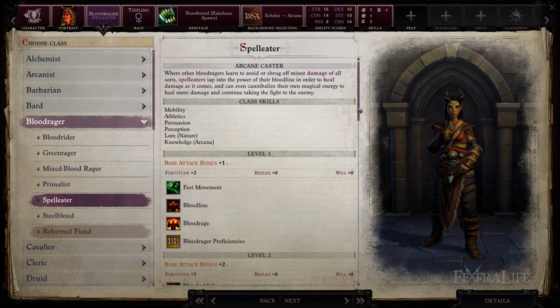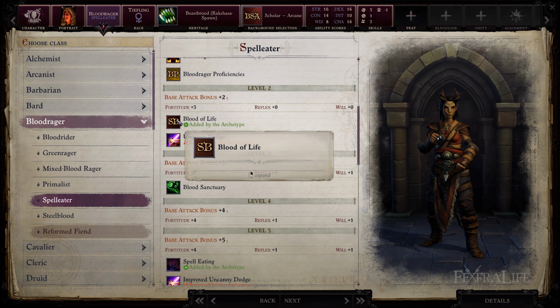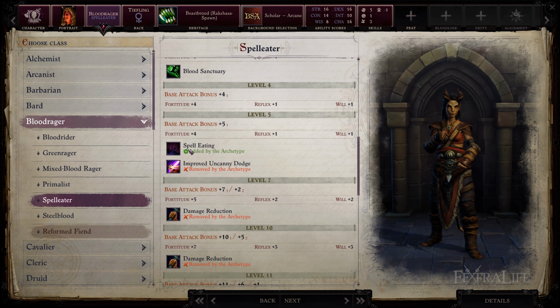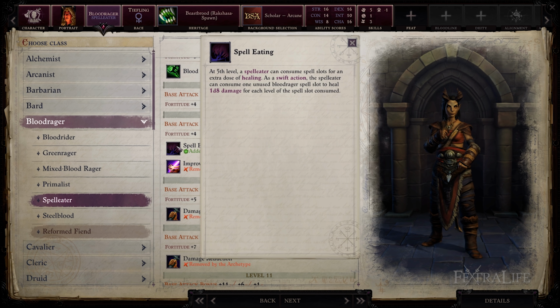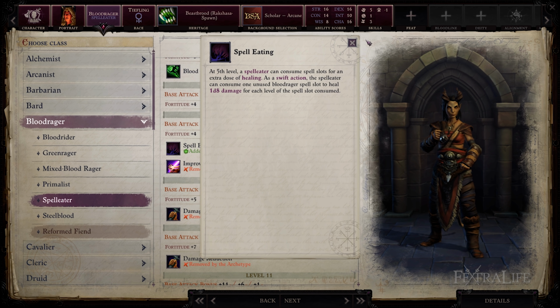The Spelleater archetype sacrifices their damage reduction passives and uncanny dodge in exchange for gaining health every round, which increases as they level up, and for the ability for them to consume any of their spells in order to heal themselves for 1d8 of the spell's level. Since they cap out at level 4 spells, that's going to be a maximum of 32 health.